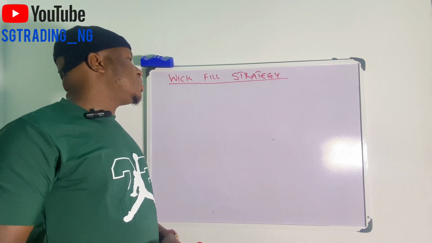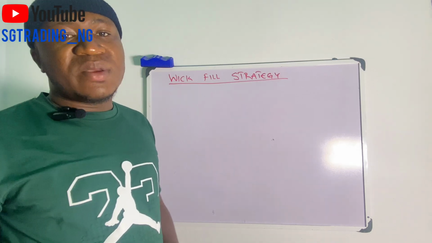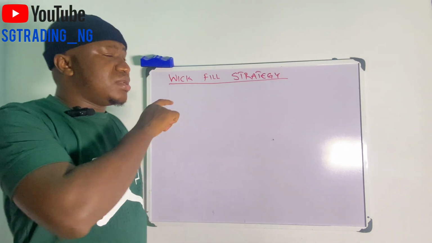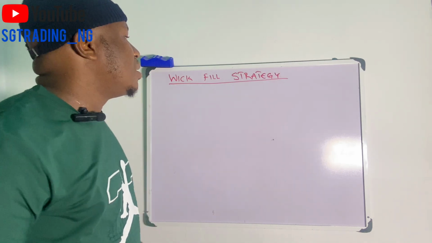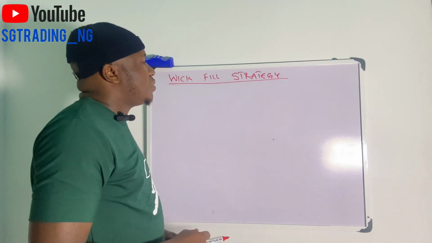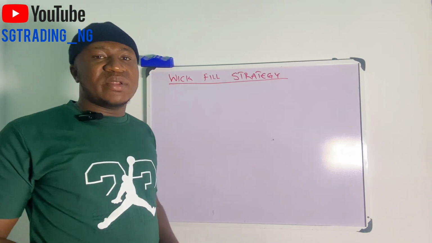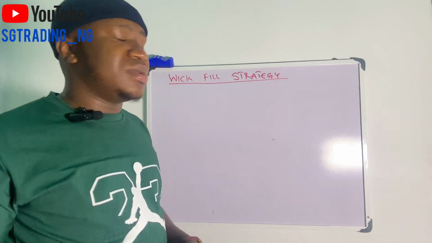Now let me quickly explain a strategy here, which is a weak field. Before then, let me explain weak field. A weak field is a direction where the market is heading to. So the market structure will determine whether the weak will get filled, depending on the market condition, whether bullish or bearish. This particular weak field happened recently on the BTC chart, which is just yesterday here on 16th January.